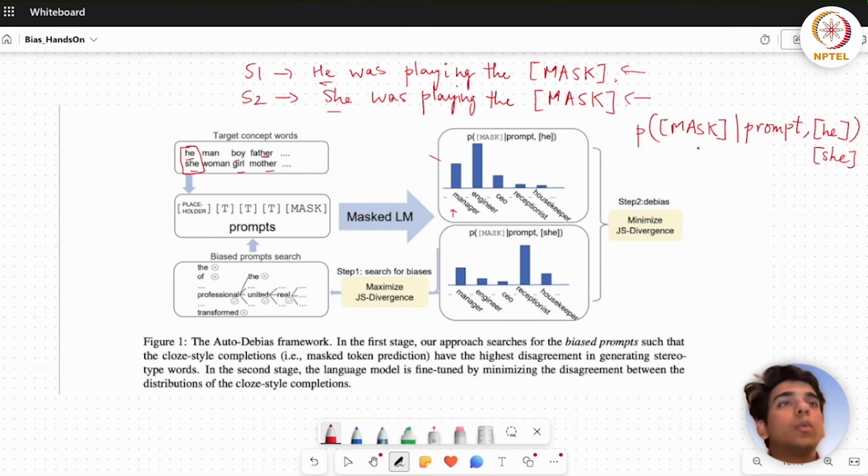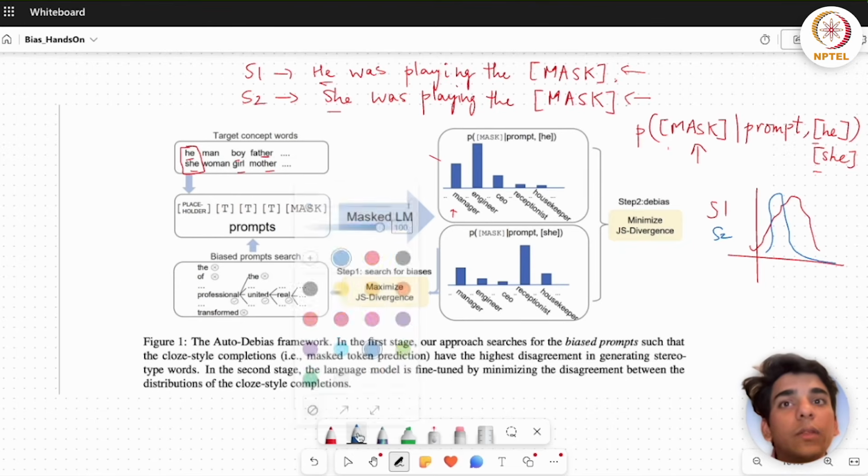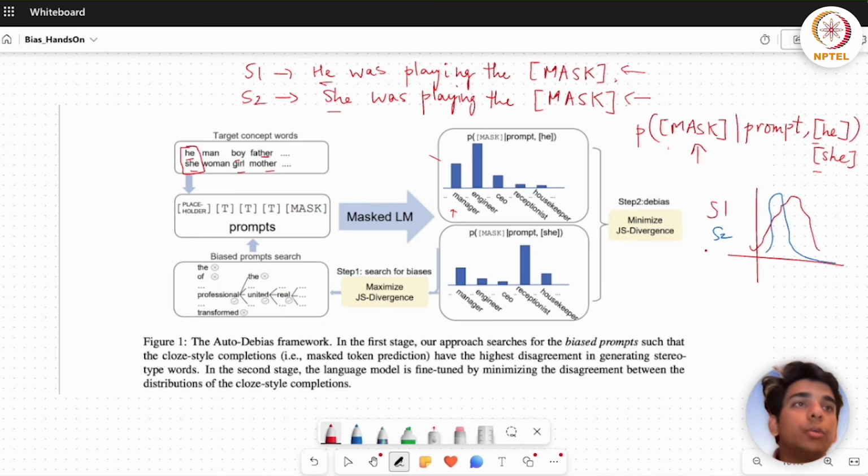So the model will give a distribution over what could possibly fill the mask, conditioned on he and she. So you will get two different distributions. S1 will give you a distribution something like this over the tokens, and maybe S2 gives you a distribution something like this. Now the idea is that these two distributions should be similar in order for the model to be debiased.